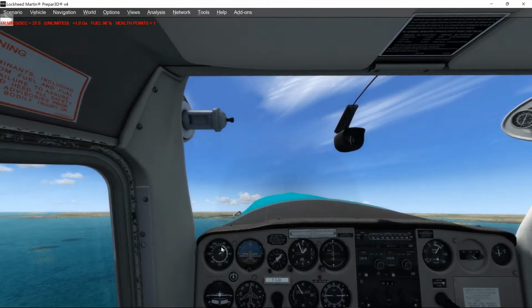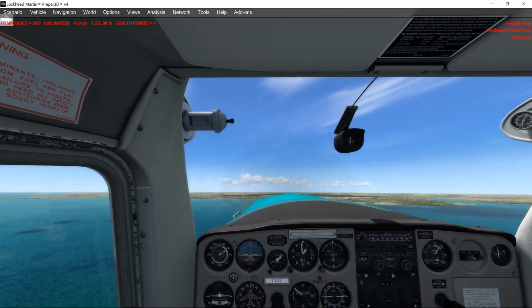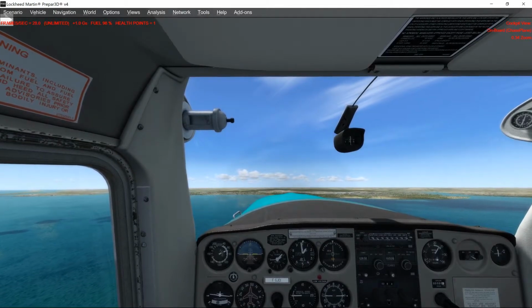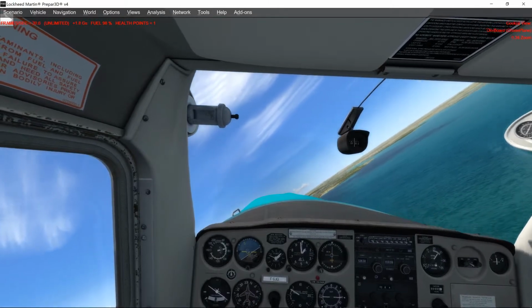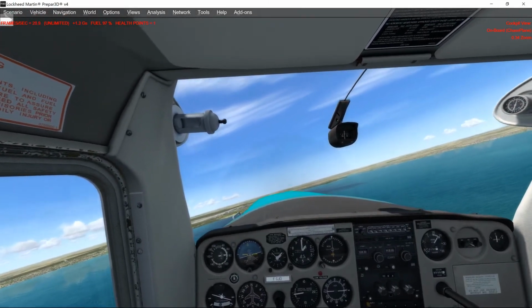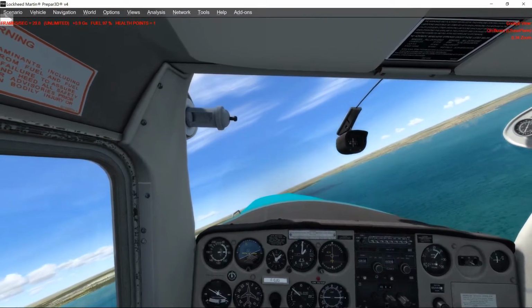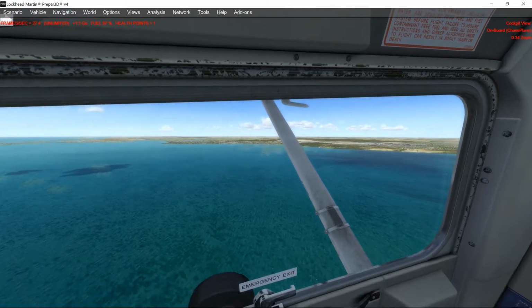Let's trim this sucker down now. In fact, we're not going to do this circuit thing. We're just going to fly and land again. Whoa. Water actually looks a lot better, I think.